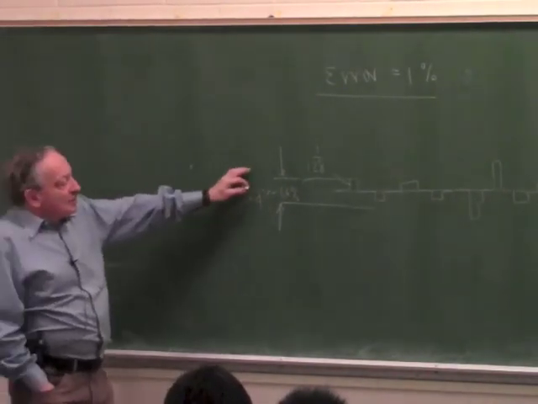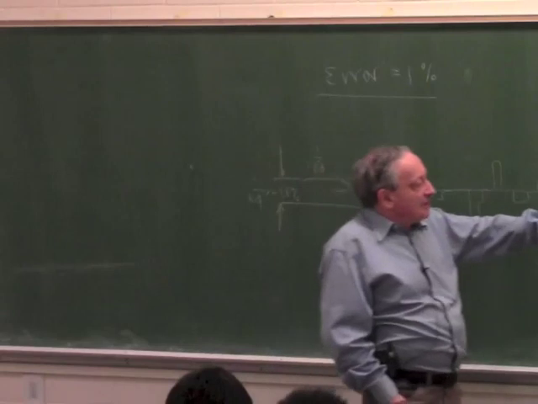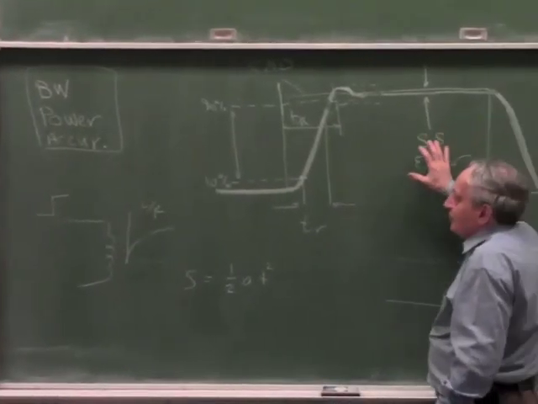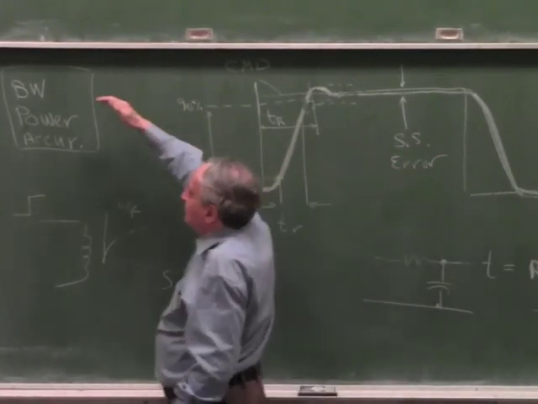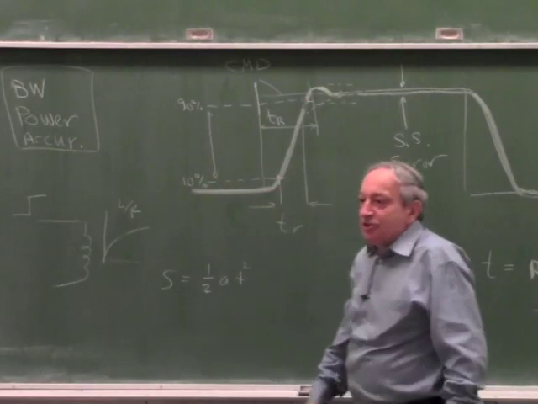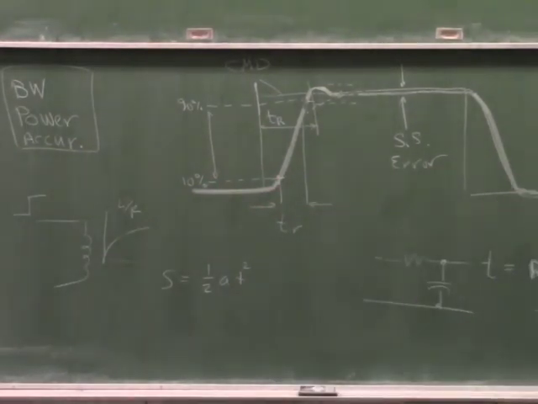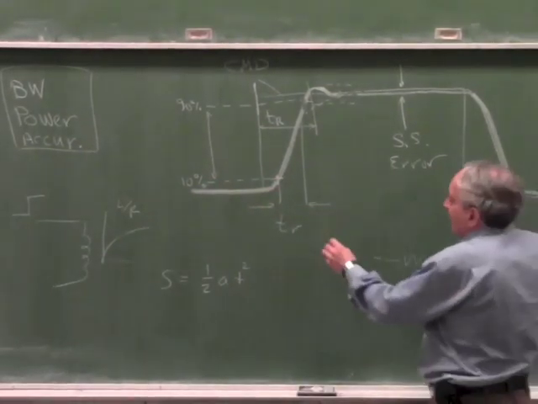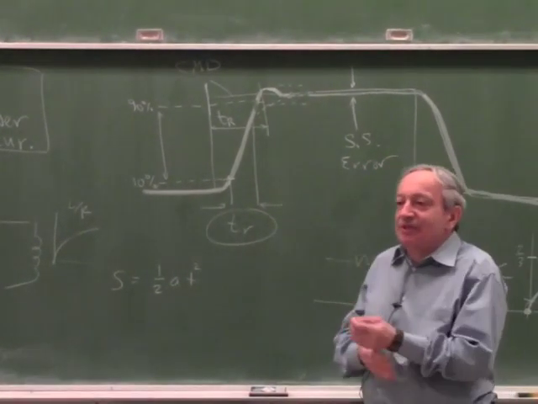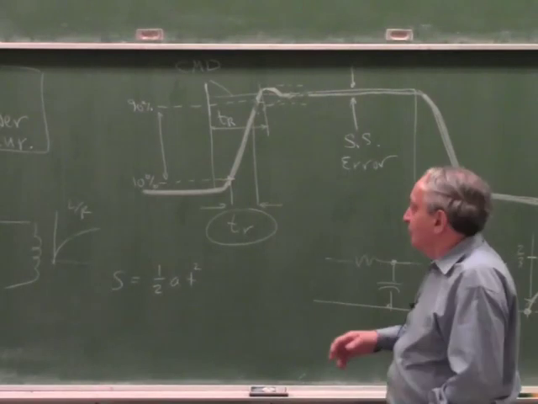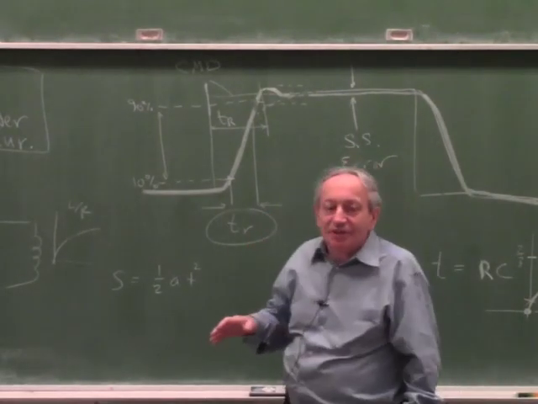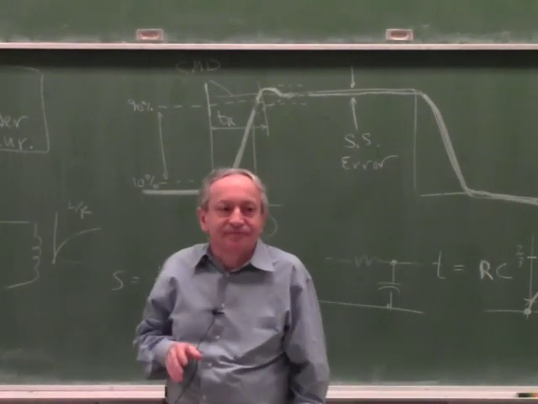Okay, but that's only when you deal with digital. So let's go back here. Let's deal with the fundamentals. This is what it has to do. Now, how do you translate this into this and this? Accuracy is quite clear. So the first question is, if a system has a spec of TR, you are given the TR, what is the bandwidth? Say somebody tells you, the system has to respond with a TR of 1 millisecond. What is the bandwidth of the system?